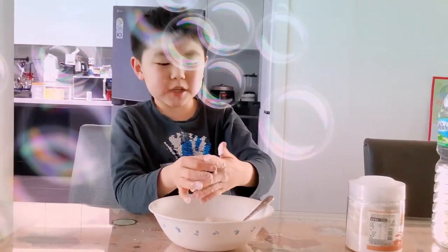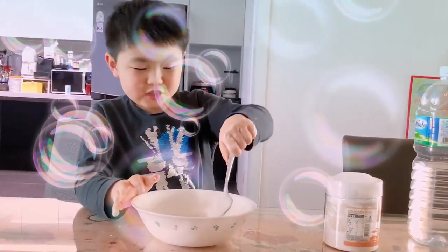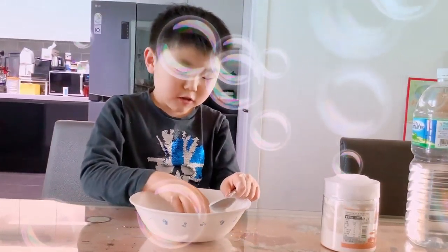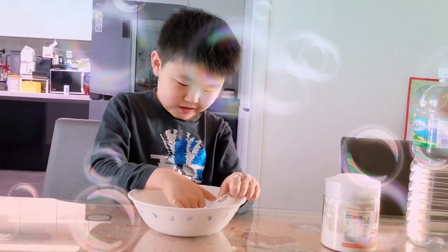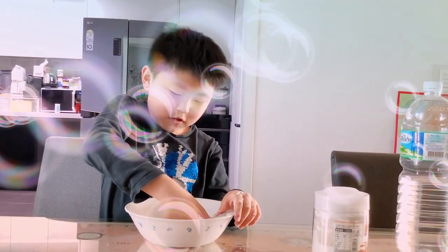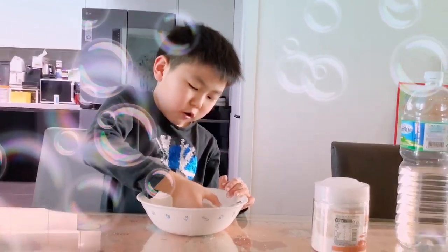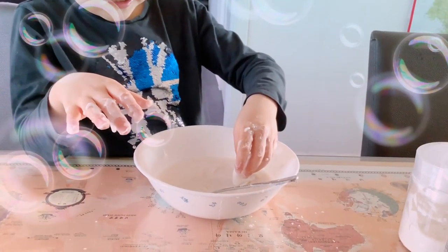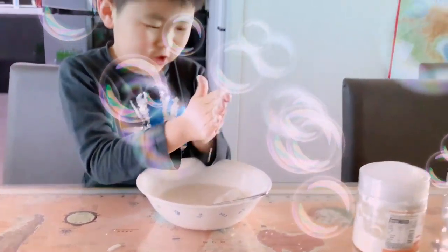It's quite simple to make this. You just mix starch with water and stir with a spoon or whatever you have around. Now I'll take out some. If you want to take a chunk of this — assuming you've already made this, which I did warn you not to — first you need to put your fingers in very slowly, and then slowly bring it up. Ta-da! You got a piece of it. And as you can see, this really fuses well, just like I said.